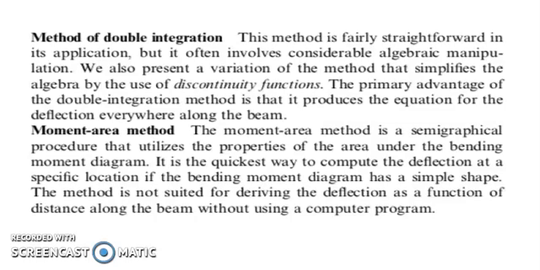The second method is the moment area method. This moment area method is a semi-graphical procedure that utilizes the properties of the area under the bending moment diagram. It is the quickest way to compute the deflection at a specific location if the bending moment diagram has a simple shape.